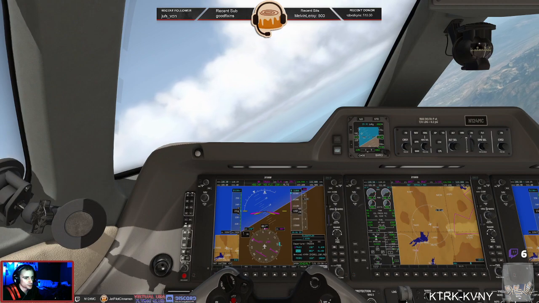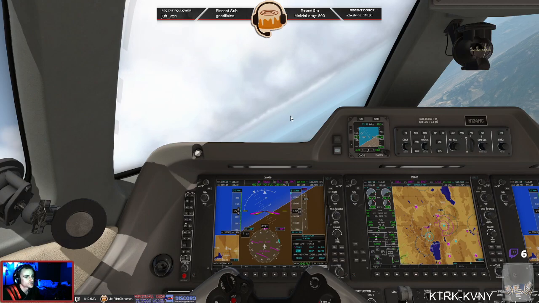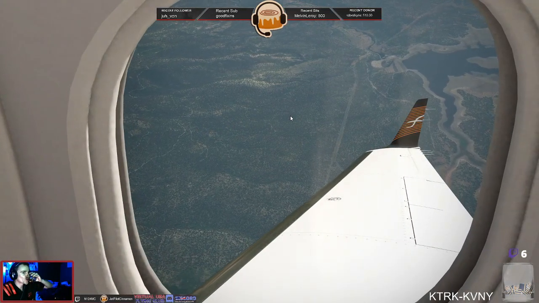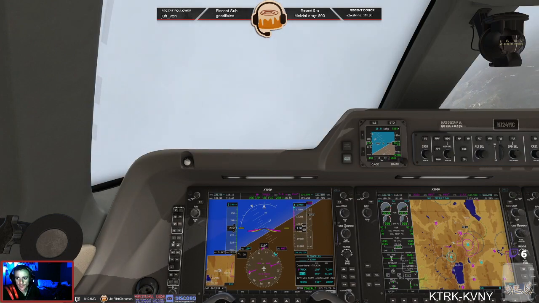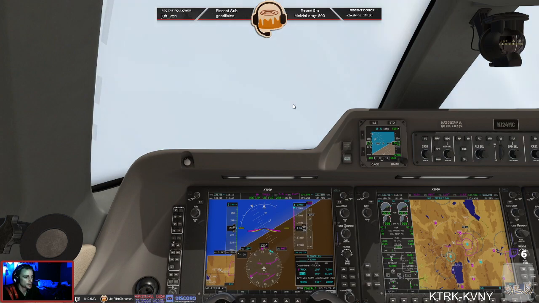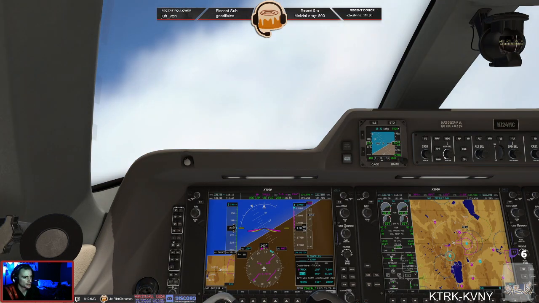230 is the normal climb speed, so we're going to hold that 230. Get a nice view out the wing here. Maintain flight level 230 for now. Flight level 230 for Mike Charlie. 230 set. Switch our baro to standard. 2992 coming through 18. 4 Mike Charlie, right turn heading 180. 180 for Mike Charlie.